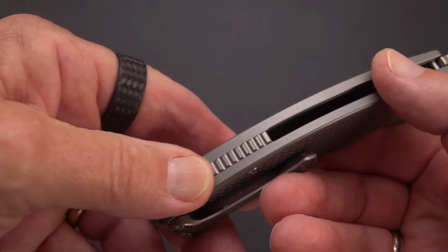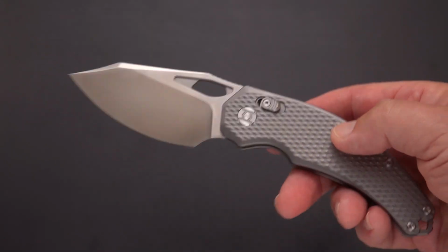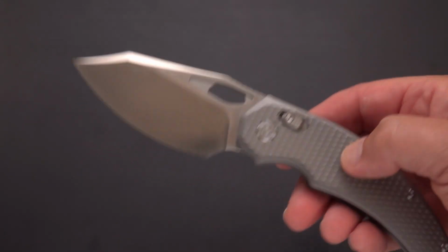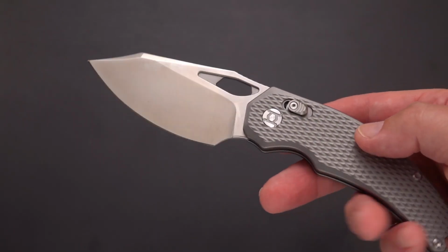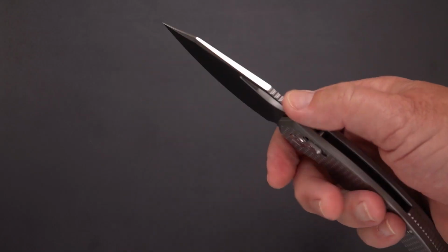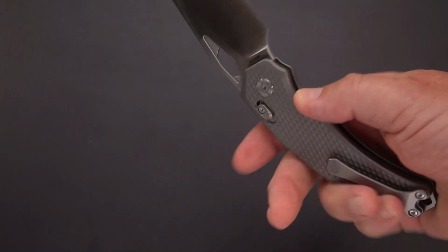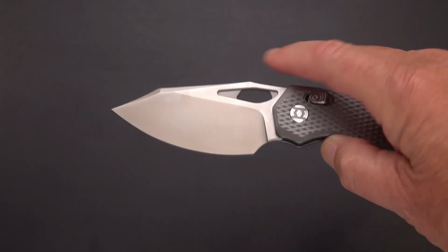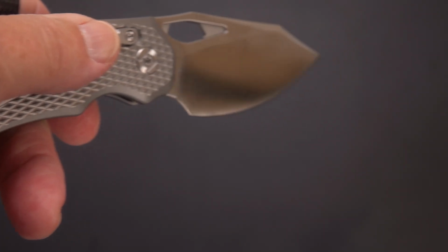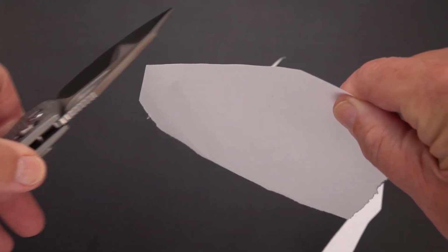Ribbed, very nicely done. And I've got the Padre XL coming in too, which is a longer knife, up around a 3.8-inch blade. And that's like a big spear point, drop point blade. But I do really like this blade shape for looks, if nothing else, you know. High flat grind, and if I can find a piece of paper over on the side here, we'll try the sharpness. What the heck? See what we got. Oh, wow, is that smooth? Oh, man.